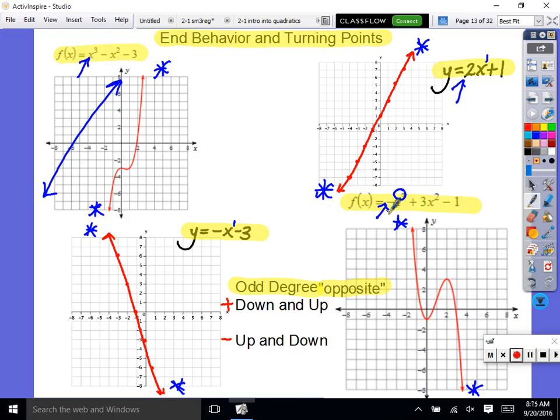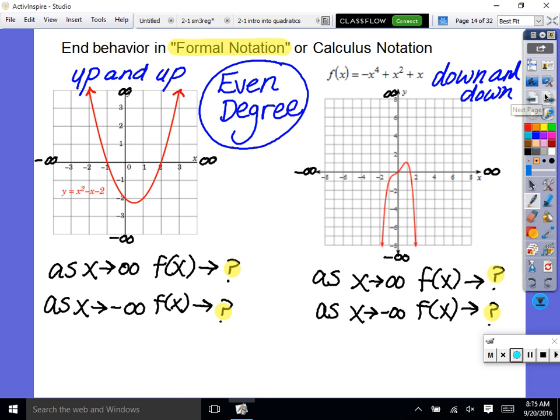So the end behavior is going to behave like a line that's negative. So I draw in a negative line just so I can see. So it's going to be up and down. You see how it's up and down? Doesn't look the same in between, but we're talking end behavior. You see how you can use lines and quadratics to kind of work in your advantage. Okay. Do we have questions on this? Okay, let's just practice a few then.